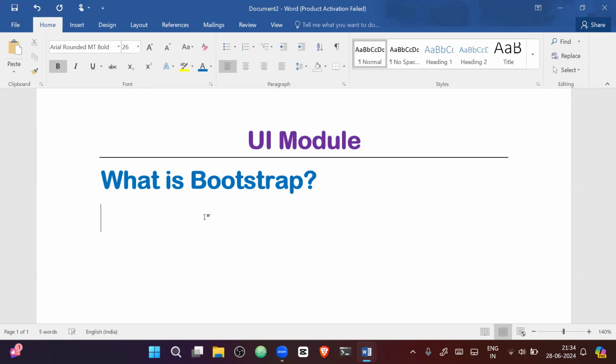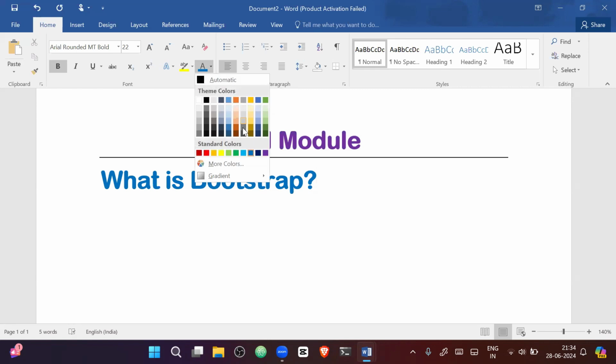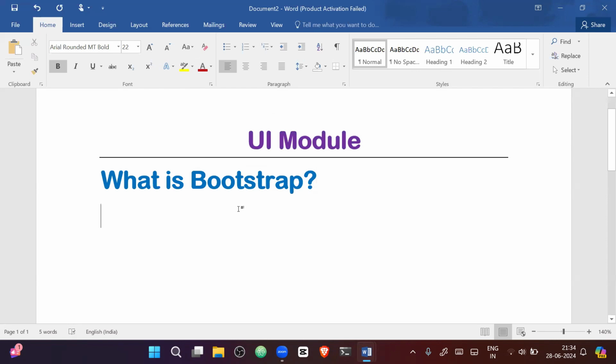So what is Bootstrap? Before starting with Bootstrap, we must have a simple understanding of what Bootstrap does and the literal meaning of Bootstrap.